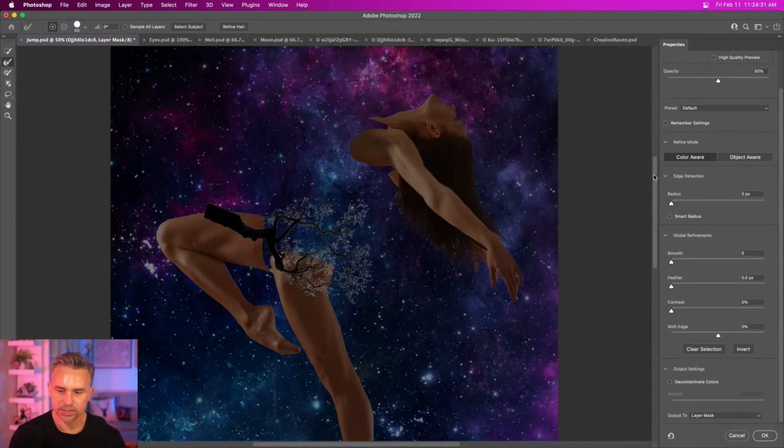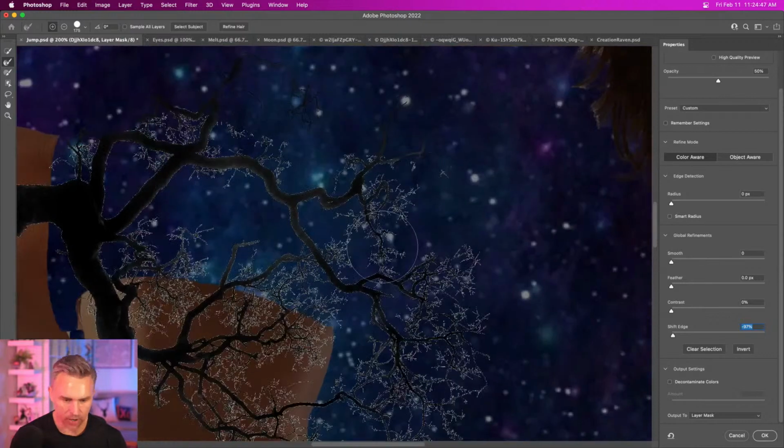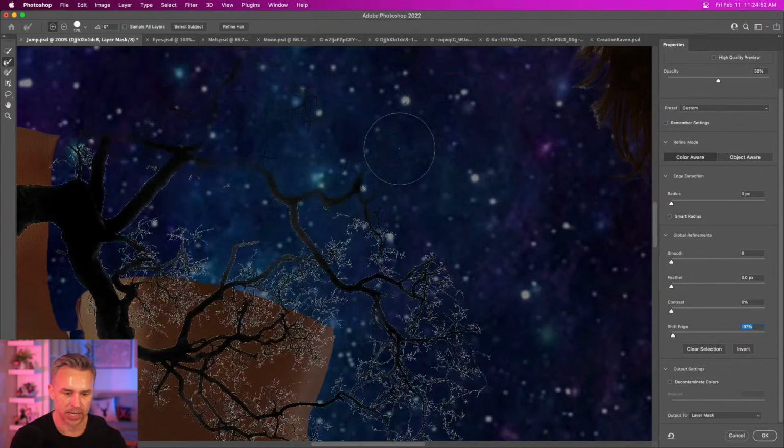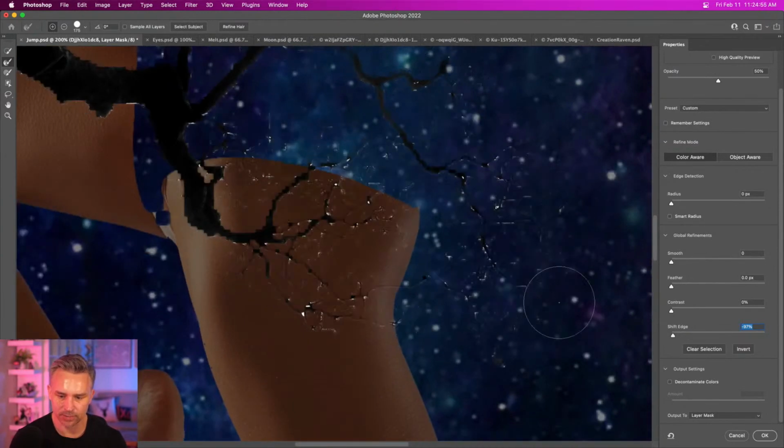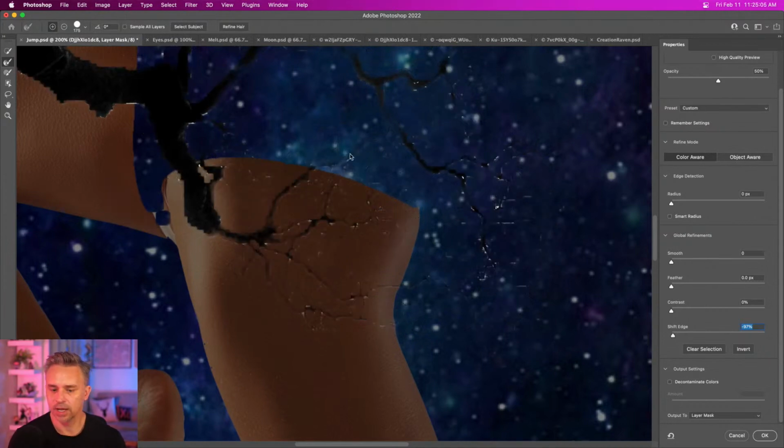Cool. All right, so the problem is these are black branches, and I'm not a fan of these black branches. I think they need to have color to them. They'll just look 1,000 times better, right? Look at how awesome Refine Edge is, by the way. I want to get rid of all this white, just painting over it. Yeah, we might be losing some of it there, but man. What did we do before Refine Edge? Does anybody know? And what are we doing with all this time that this is sparing us?